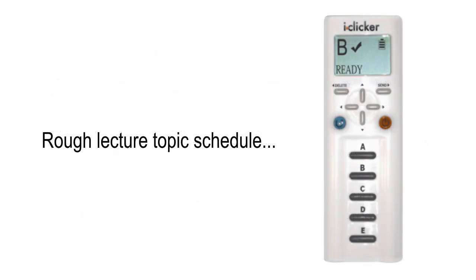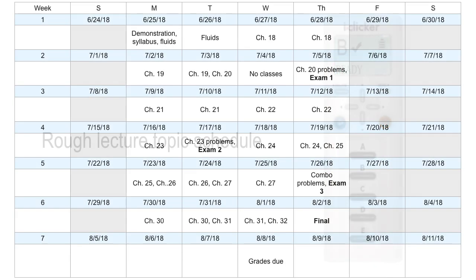All right, now I'm going to ask you, have your clickers ready. And let me get my clicker. Let me see if I can get this mouse over here. I'm going to show you the rough lecture topic schedule. And don't try to write it down. I'll put a PDF of this, but you can eyeball it for now. There it is. And I just mapped out all the different chapters. So chapter 31 and 32, the day before the final.